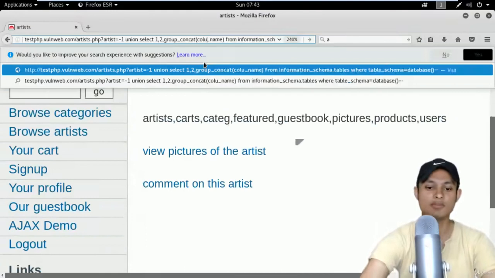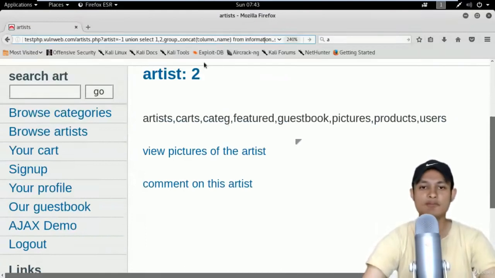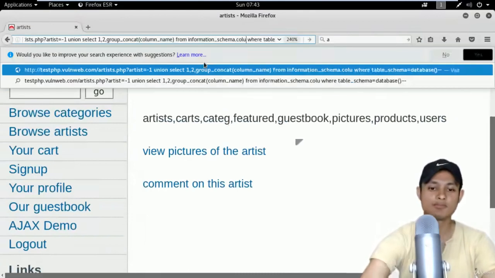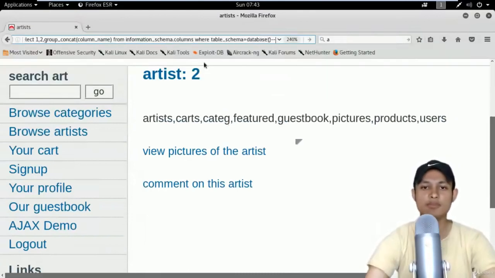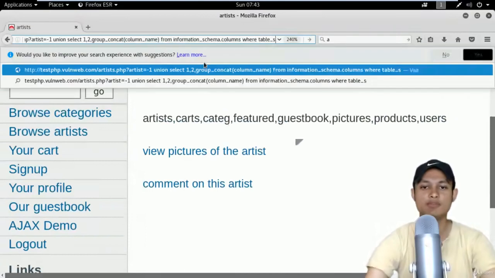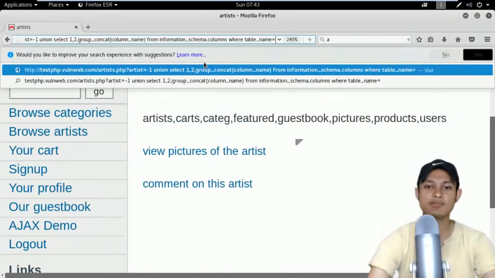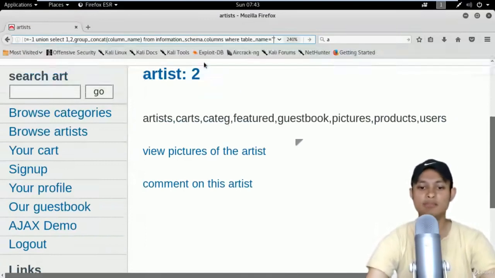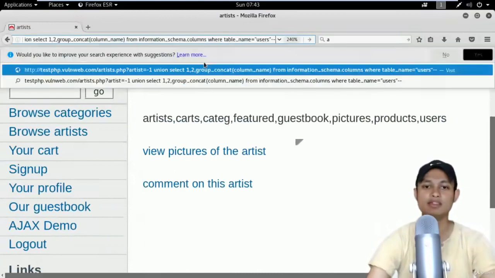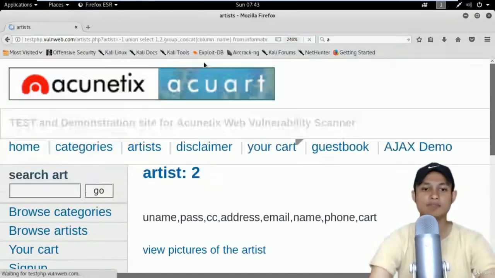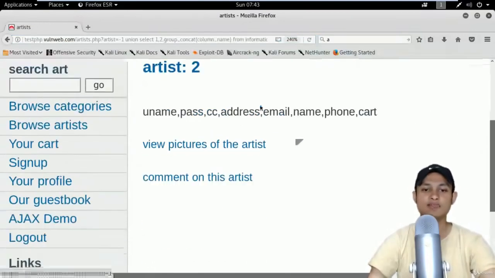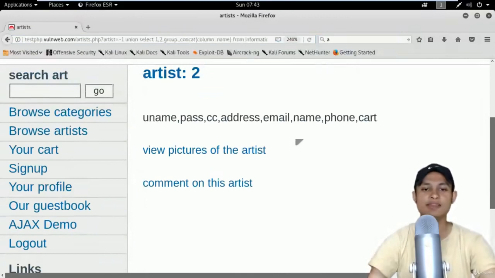So I need to type column_name from information_schema.columns, where table_name equals to, inside double quote you need to type the table name, and the table name is users, right? And outside the double quote you can type dash dash. Hit enter. And here you can see you got the column names here. So these are the column names: uname, pass, cc, address, email, name, phone and card.